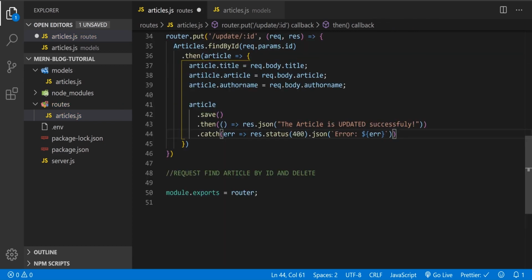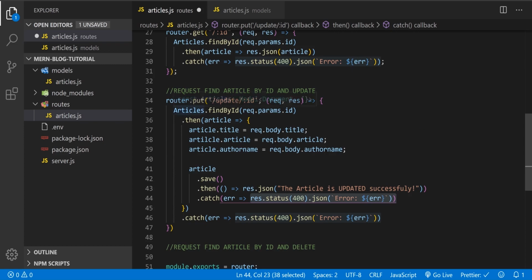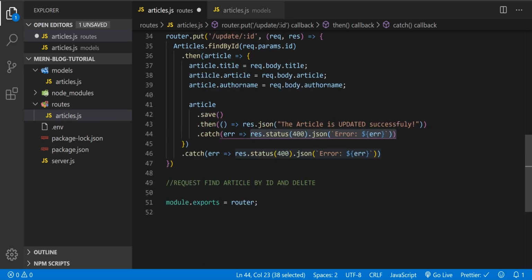Okay, and let's catch in here too, because we catch if something happened inside the promise, so we want to see what's happened, and with this catch we're gonna look if something happened with the schema, I mean to find by ID. All right, let's save. So it's supposed to work.